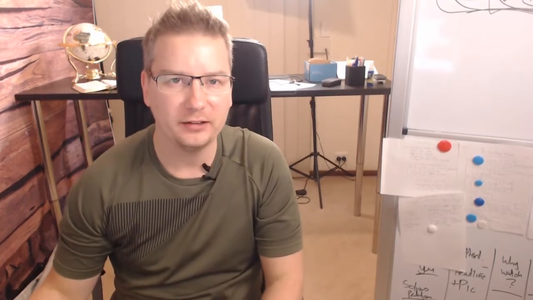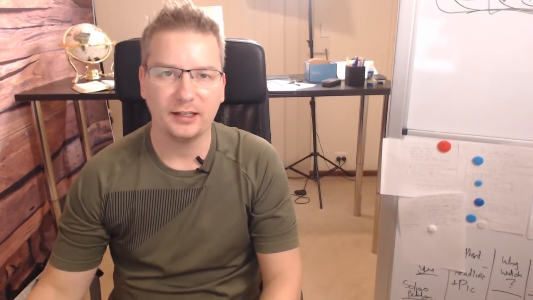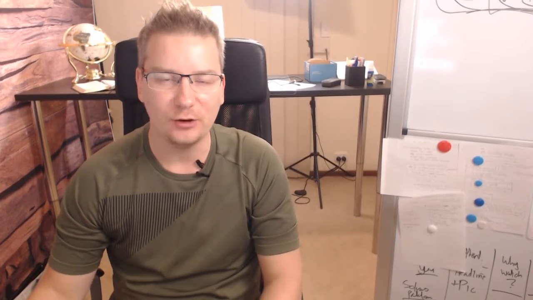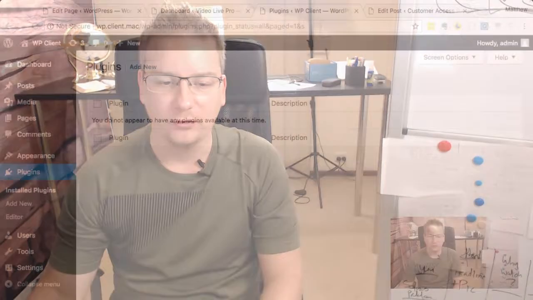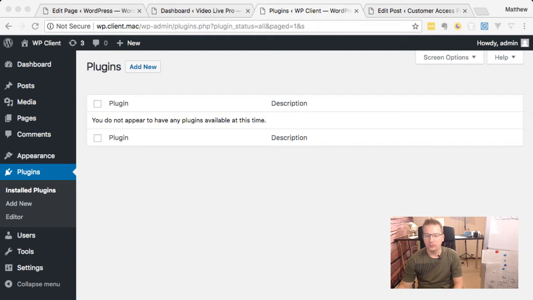Here's a quick video where we're going to run through setting this up on your site and getting started with the Video Live Pro. So let's head on to my WordPress admin here. And I'm on the plugins page. Obviously, I'm already logged in and I'm just going to go through the installation here.